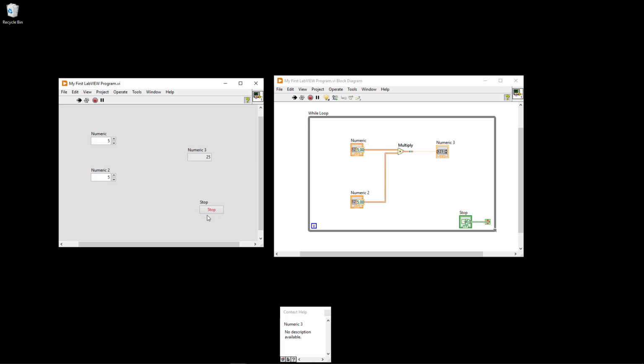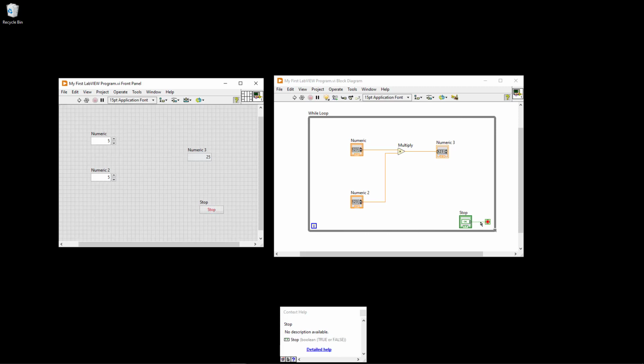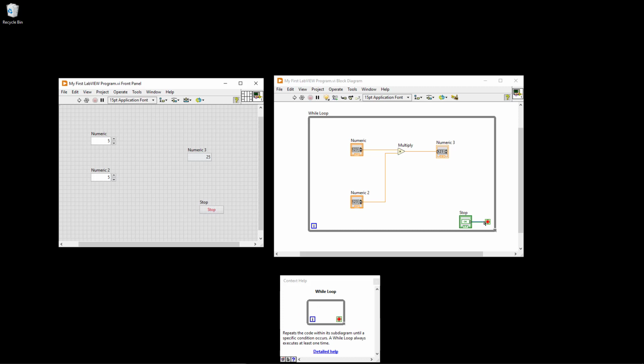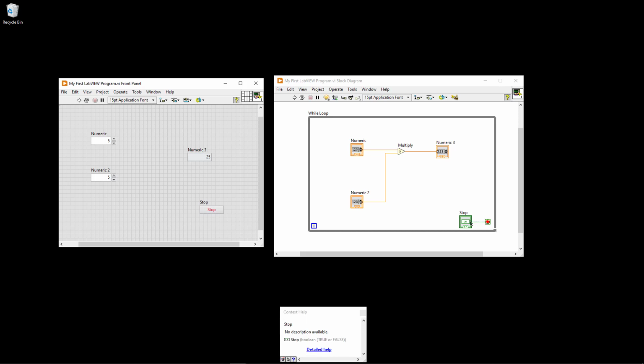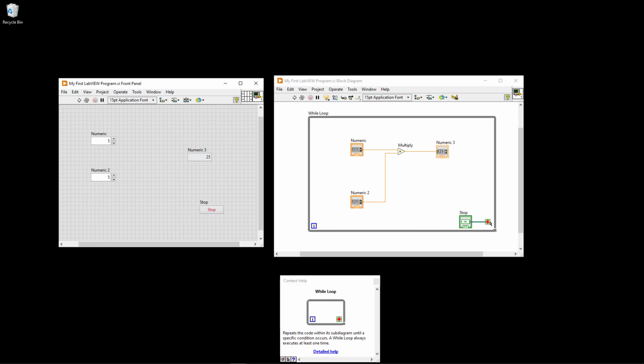So this happens in an eternal loop, in a while loop, until I click on this stop button, and then you see here the output of this stop button on the block diagram will become true, and then the loop condition says that the while loop should stop when this becomes true.